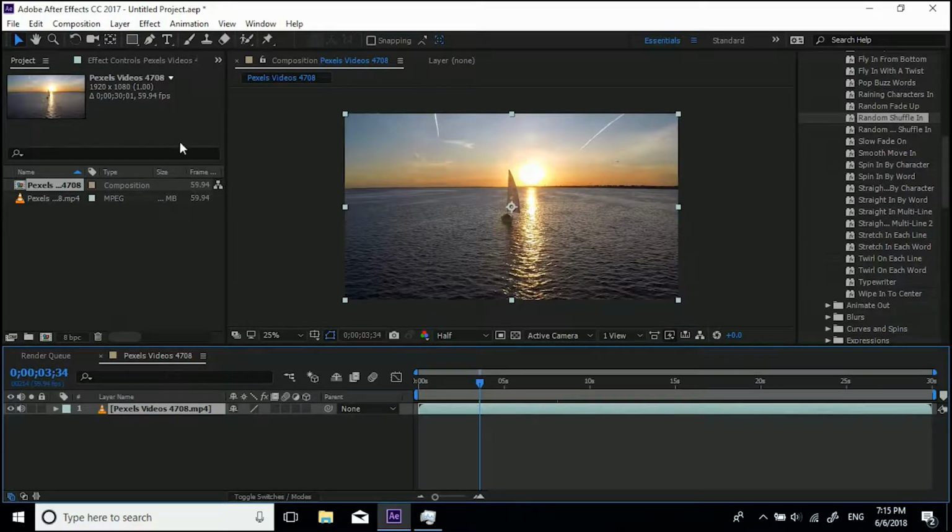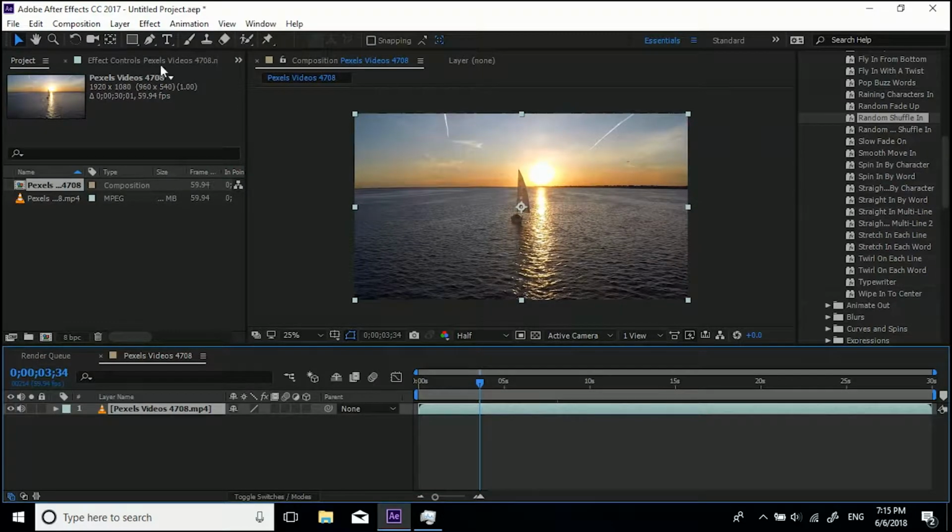Now, quick thing to notice. This is 59.94 frames per second. If you just click it, it'll show you, or if you pull this out, it'll show you here as well. So that's technically 60 frames per second. Now, the thing to remember is most of the time you'll be working with footage at 24, 25, or 30 frames per second, depending on what type of shot you're working with and where in the world it was filmed. Over in the UK, we're using 25 frames per second mostly, sometimes 24 for film, and then 30 frames per second tends to be most other places.